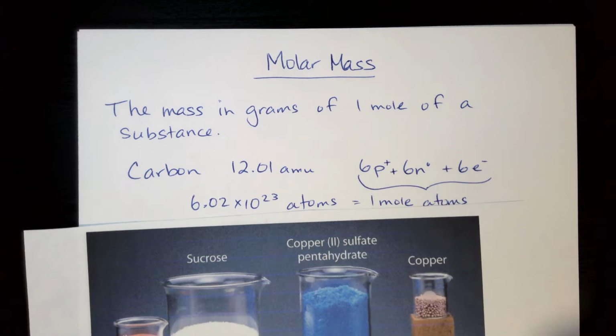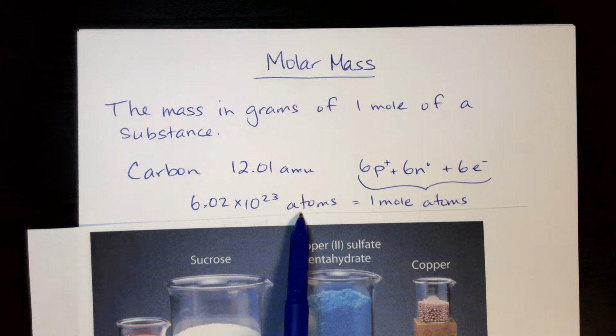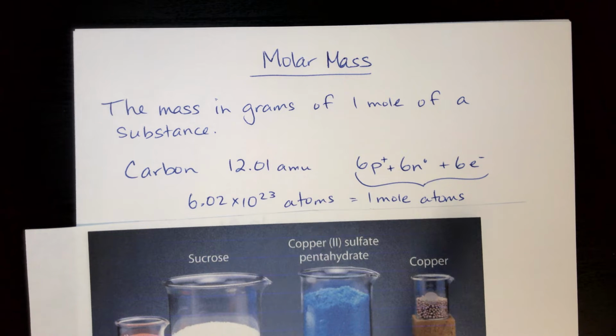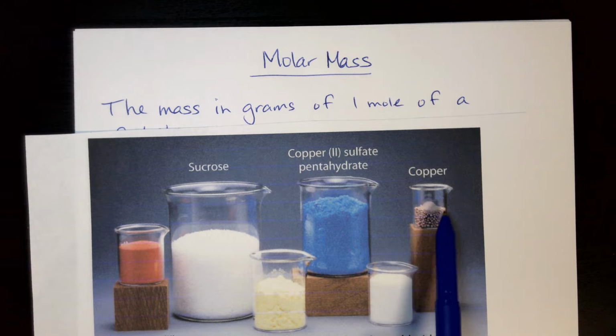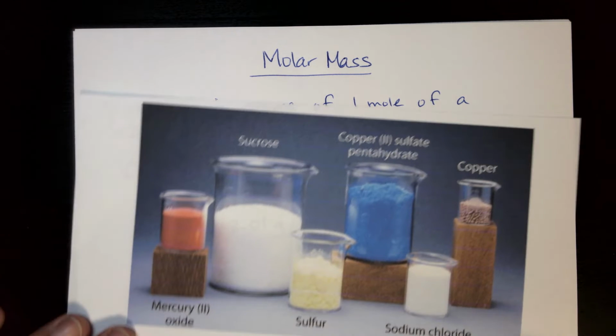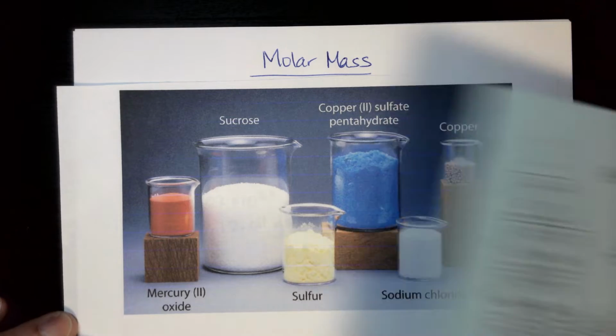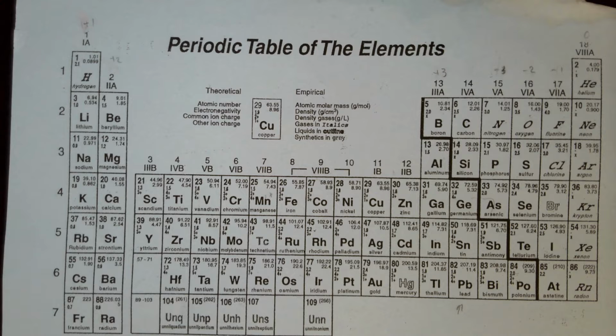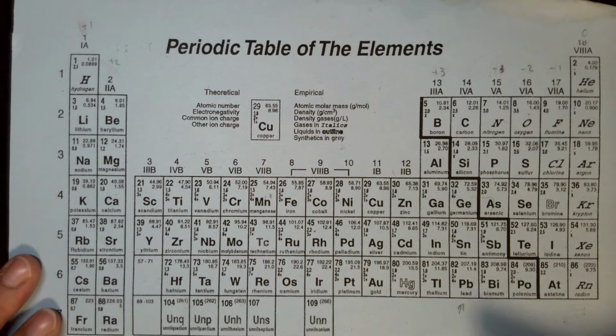So if we have 6.02 times 10 to the 23 atoms of copper, or 1 mole, that's going to take up more physical space than 1 mole of carbon atoms. And that means that 1 mole of copper is going to have a larger mass than 1 mole of carbon atoms. So because of the fact that the different atoms are different sizes and actually have different amounts of mass in them, the molar mass of every element is going to be different. And you can actually use the molar mass as a way to identify which element you're looking at, because every atom is constructed differently, every element is going to have a different mass.